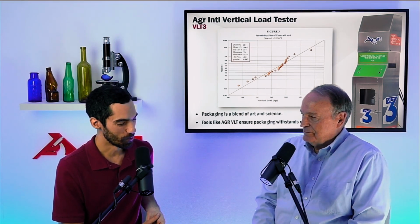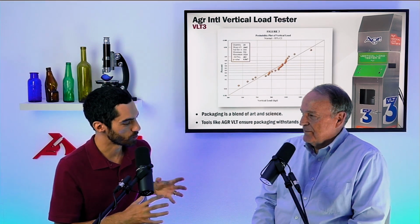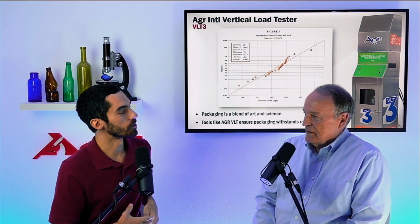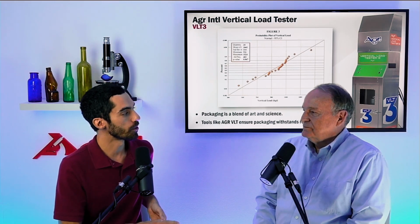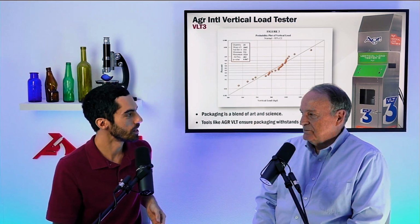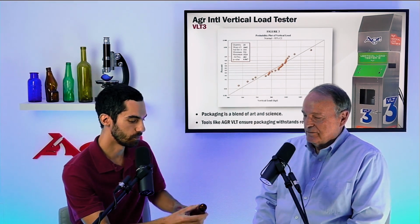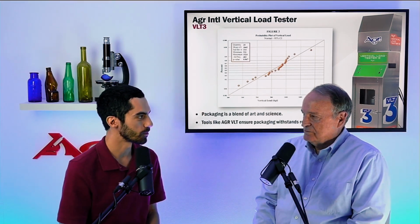Okay. So what we're trying to get at here is performance testing, right? We're trying to simulate the real environment in which these bottles are going to undergo the loads of vertical load in this particular case, and whether or not they're going to hold up to those standards. That's right. If we test the pristine bottle, like you said before, we could put a fire truck on some of these cylindrical beer bottles if we're designing them for vertical load.